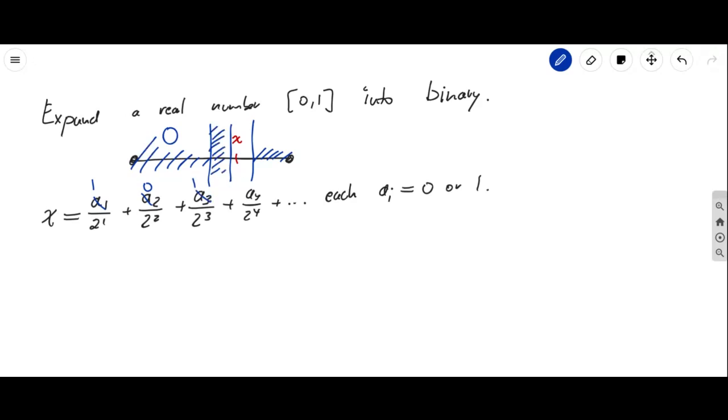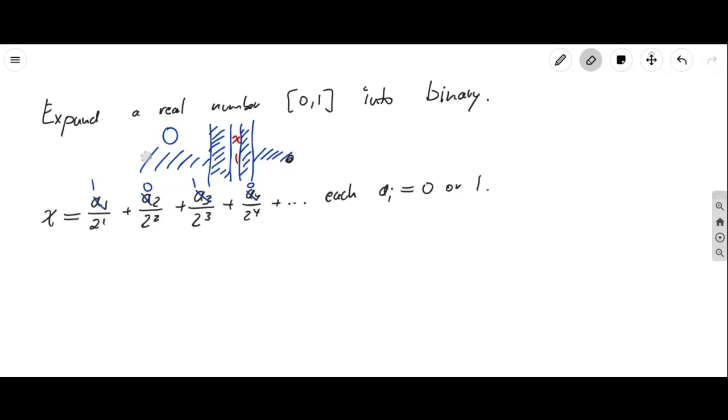And we just remove the one we missed. Then we cut it in half. Are we on the left or right? We're on the left, so that's going to be 0. This one gets removed. And then you can see it's on the right, and so on. So this is an infinite process, and it will generate for you a sequence of 1s and 0s. If you form this infinite series, it will converge, because it's dominated by a geometric series, and it will converge exactly to that number x. That's not difficult to prove.